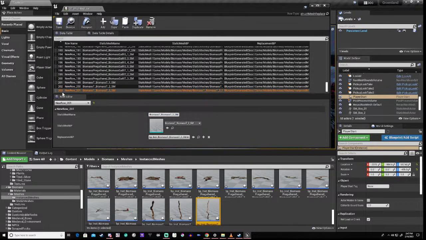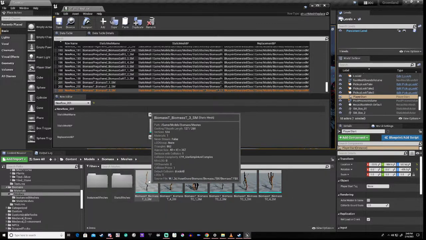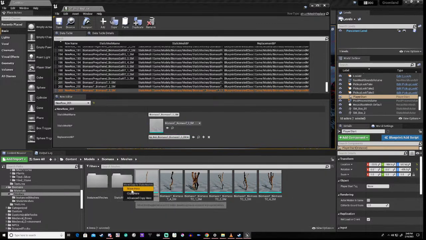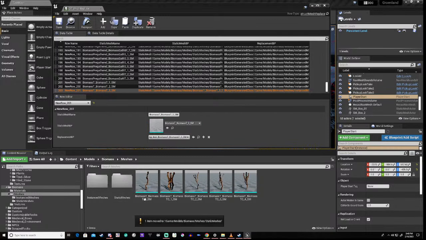Now, what you've not realised is, in the time we've started here, we've done another 20. We've created 20 instance meshes.